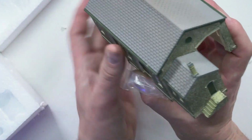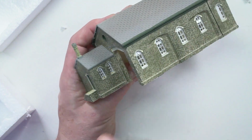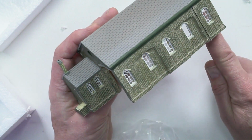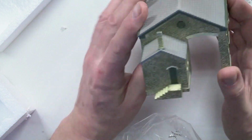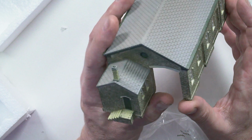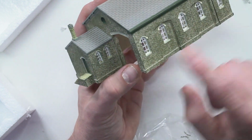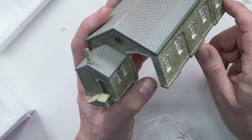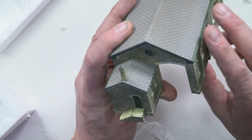Where are we? Yeah, so you'd have your track through there. Yeah, just on its side. There we go. So obviously goods could be unloaded undercover. Slate tile roof. So this would have been back in the days when railways took a lot of care and pride in their infrastructure. And when you think about it, the fact that you have windows in a building like this where wagons would have been pushed through, I suppose it would have been just for daylight.